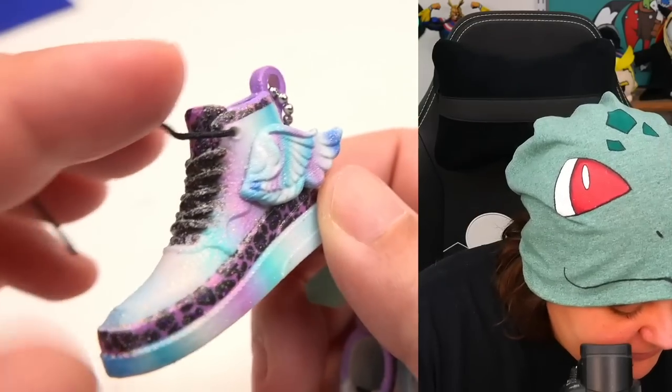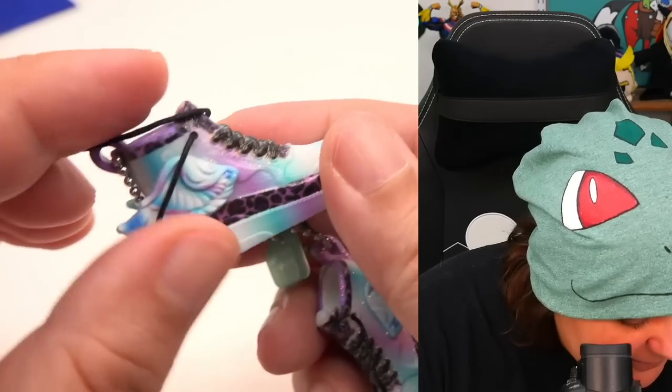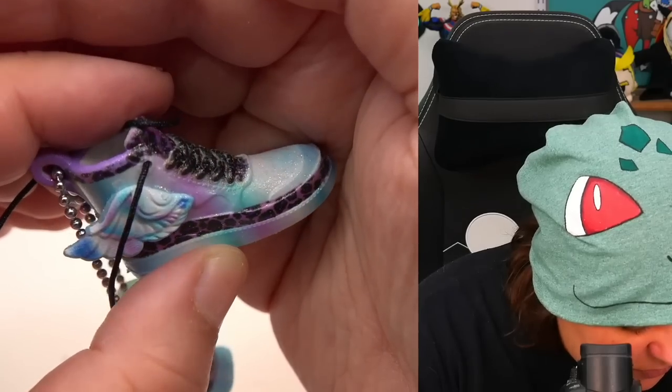You know, I'm still kind of staring at this one. I don't know if the camera's catching this, but it has a golden sheen to it. Gosh, I hope the camera really does show this. What if I darken? There you go. You can see a little bit of the golden sheen to this shoe, and it is absolutely beautiful. Okay, I'm done. Next one.